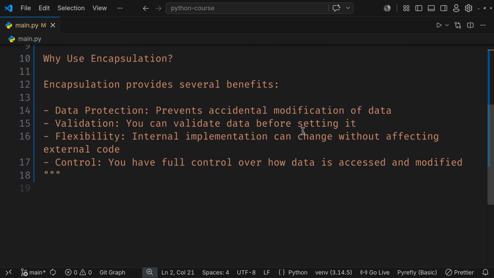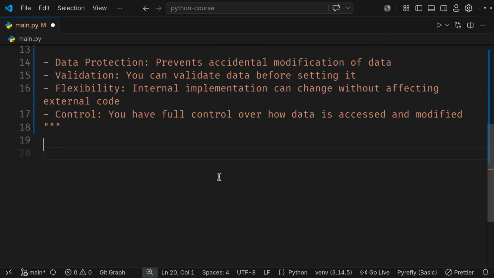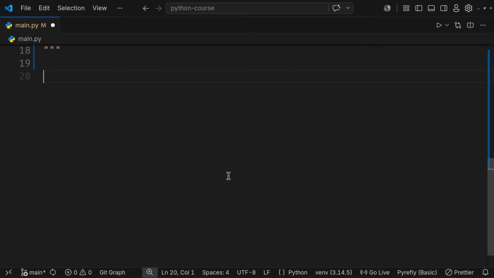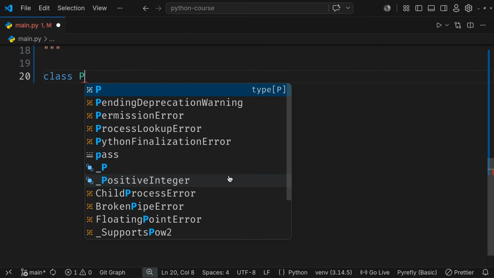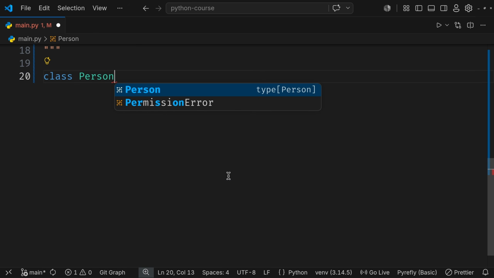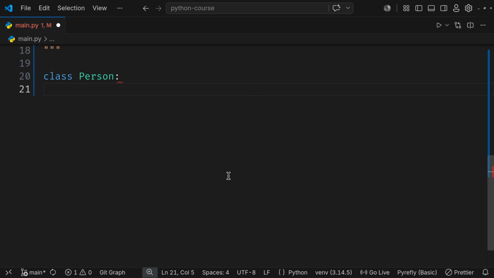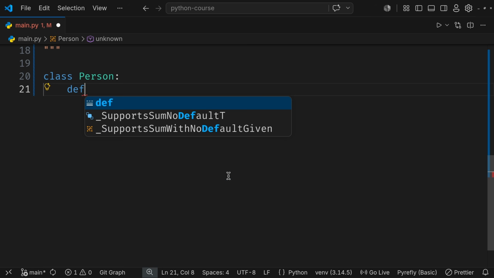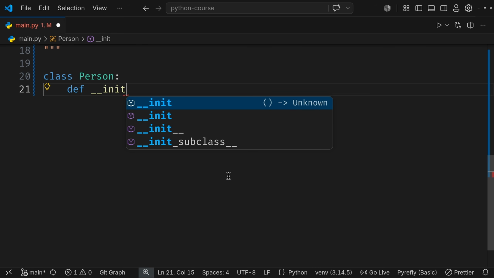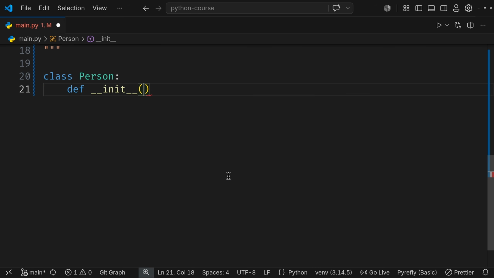Now let's define a class Person. Here we will have the constructor. It will take self, then name, and then age.